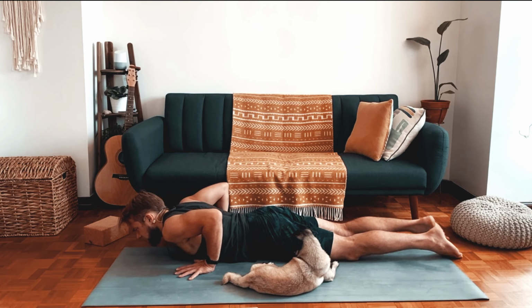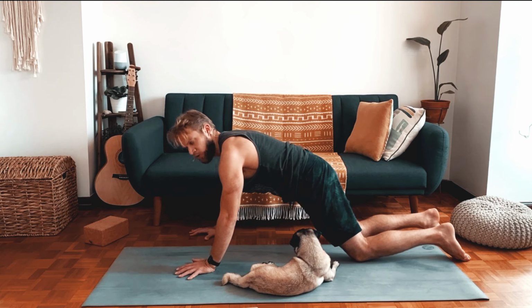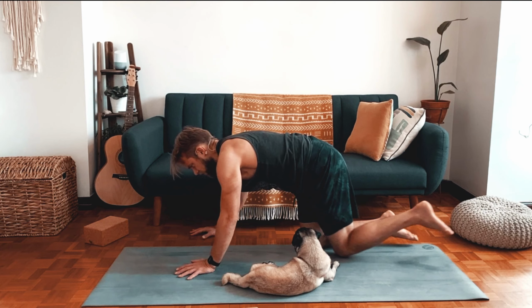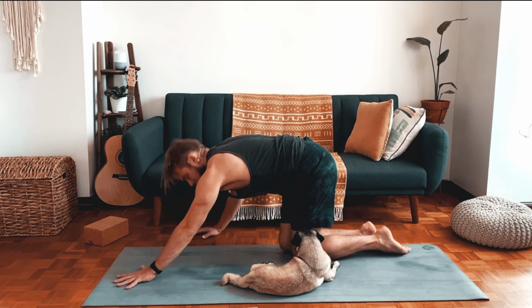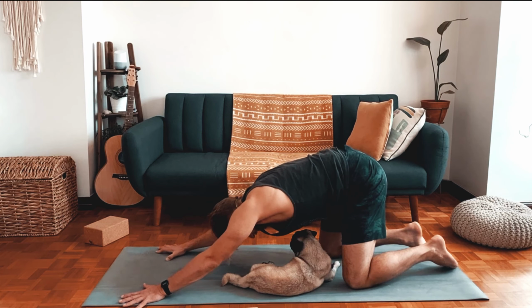Cobra pose. Inhale to pull with your arms. Exhale, push into your hands using the core. And we'll sit back into puppy stretch, taking the hands forward and sit back towards the heels. Feel free to experiment.